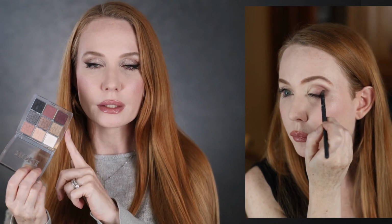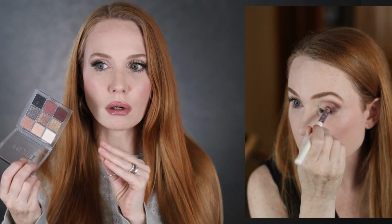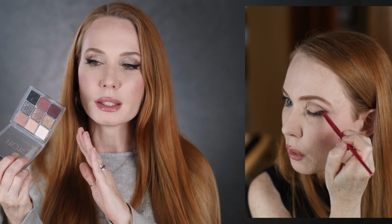I think I'm going to take this to travel with me because these are just all my favorite colors and they're all leaning cool. Even some of the ones that are just a tad bit warm, it all will work with a cool palette. And I think this is so, so gorgeous. And it is actually a nice little size for travel. I don't know. I need to work with this one more. If you were curious, that's kind of what I can say about this one. It is truly very cool toned, very beautiful, all mattes.